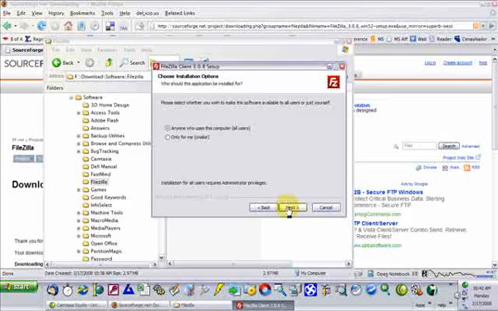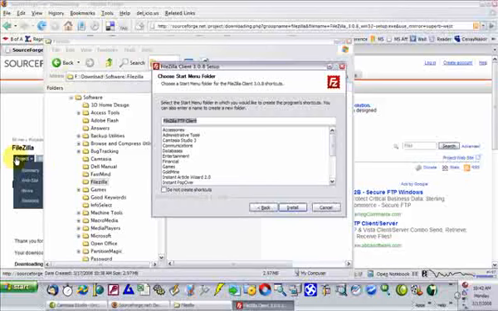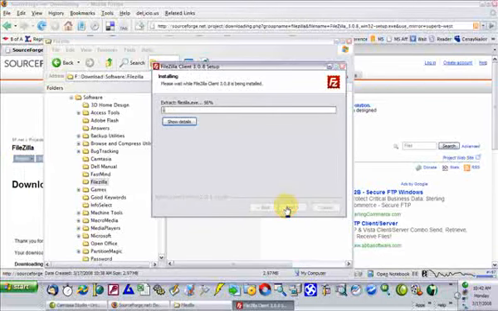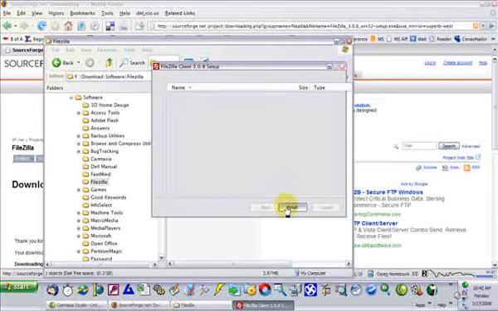Anyone who uses this computer should be able to use the client. Sure, that's great. And I don't want a desktop icon. If I did, I could check that box. Click Next. Now, I recommend you put it wherever it recommends. Now, I'm not going to take my own recommendation because I put all my tools in one particular location. Install. It's complete, so we just say finish and put that in my start bar.